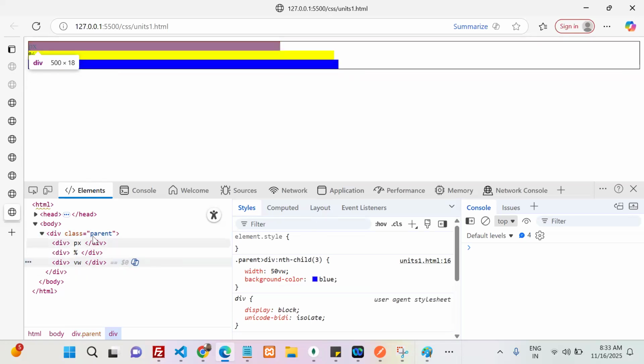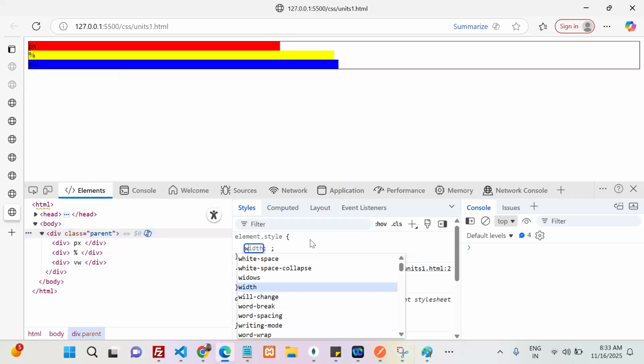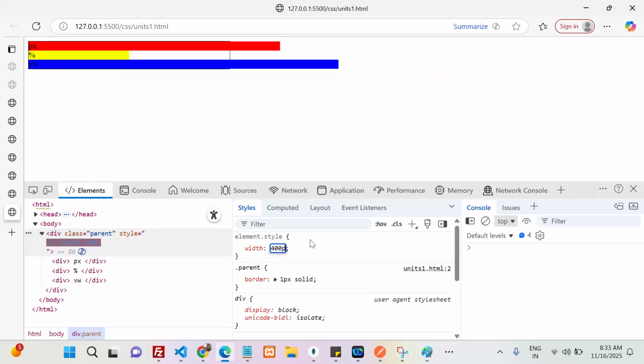But whenever the parent width changes, which one changes among those? The 500 pixel is fixed for any resolution, and percentage is always relative to the parent. And VW is relative to the visual width, from here to here, which is visible.